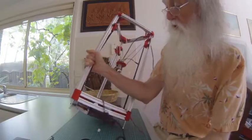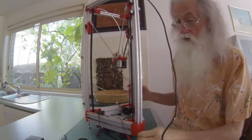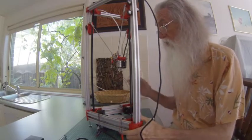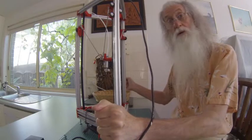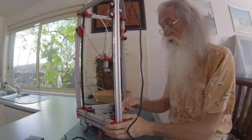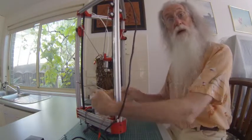Then the power cables to the electrics just come through that slot in there. Quite secure, quite sturdy, allows airflow to go through. Also, by the time you've assembled this, mark where you're going to have your X, Y and Z towers. X is on the left, Y is on the right and Z is at the back. So you mark that. I've marked the motors with an engraving pen. I've marked the brackets with texture colour. So now I know for wiring and all that which motors are what.